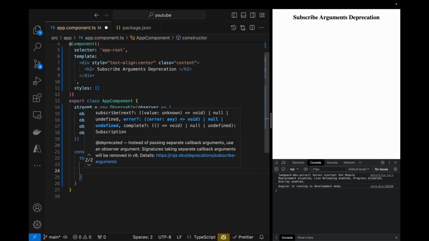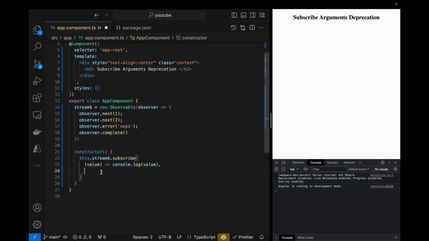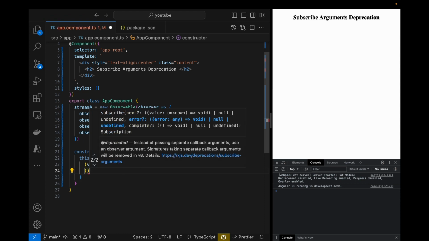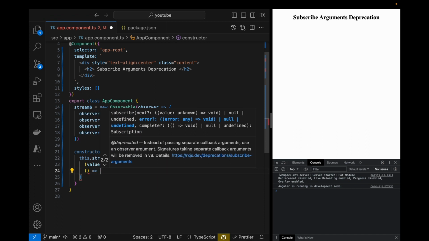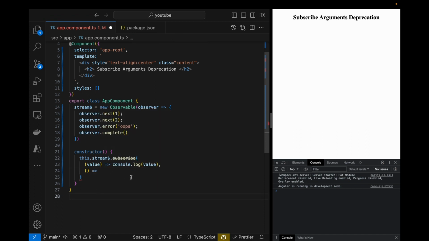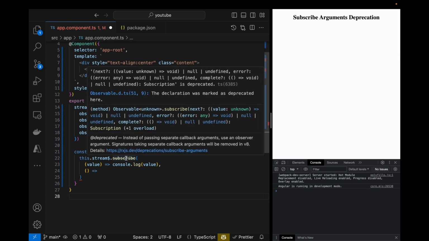And the second callback would be for the error case. If you look closely here, you will notice that once we add a second function, it gets a line through it and says that this is deprecated.